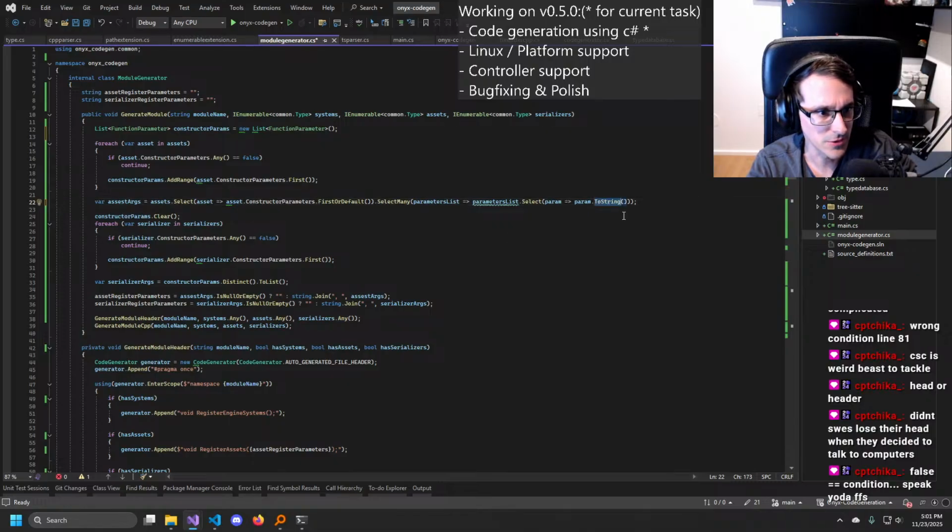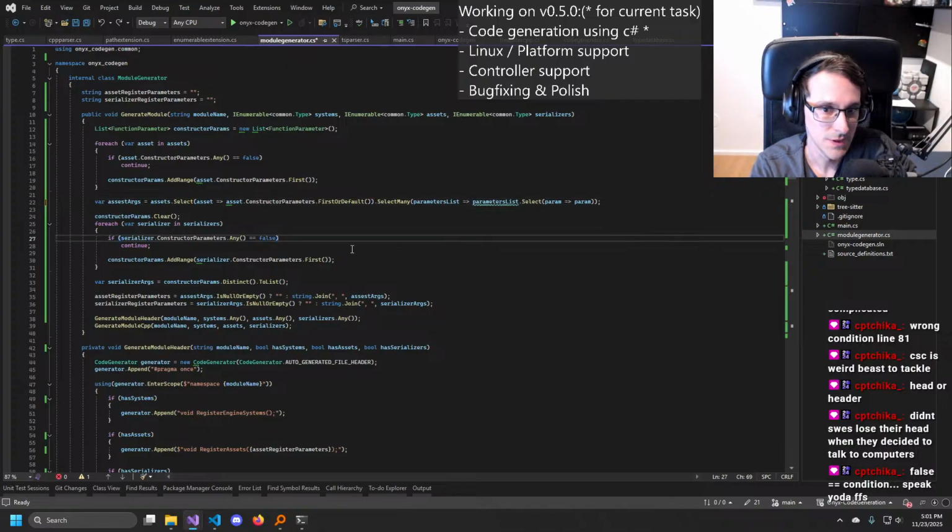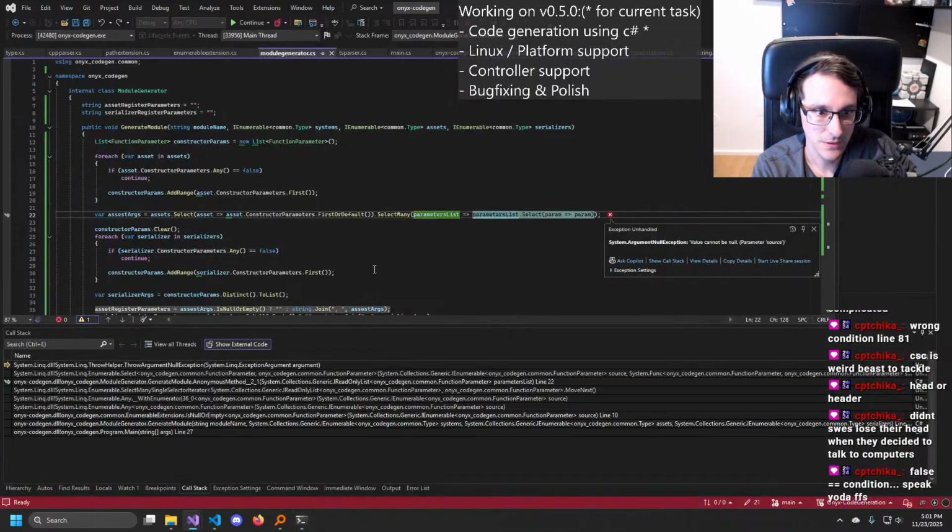Or maybe not. Maybe just param. I think this can fail, right? On the parameter list here, yeah. I need to somehow guard that.